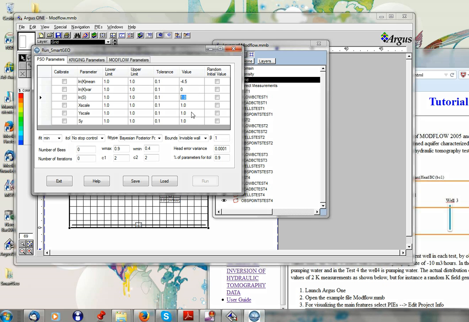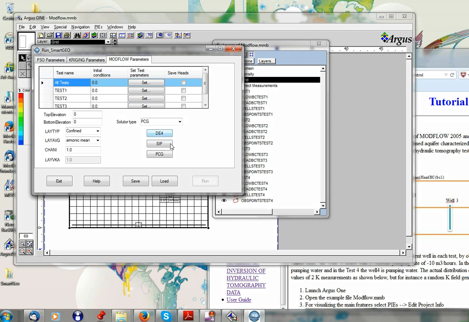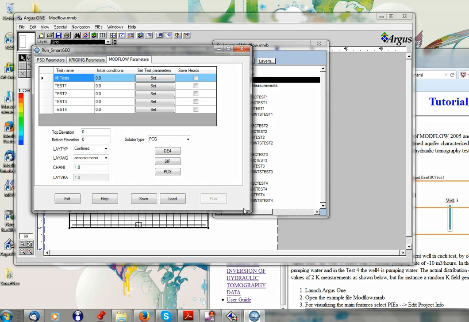The logarithm of the specific storage is set equal to minus 8.21, and the integral scales along the x and y directions for the hydraulic conductivity field are equal to 5 meters and 5 meters. The kriging parameters are these, and we select the shape of the covariance function as exponential, and we need also to set the Modflow parameters, the initial head values, which are the same for all the scenarios and equal to 20 meters.